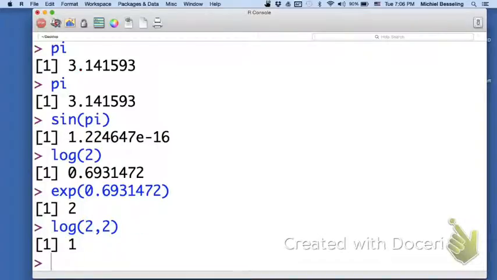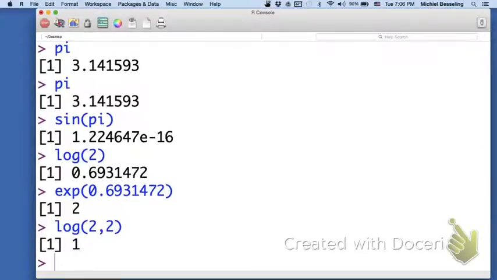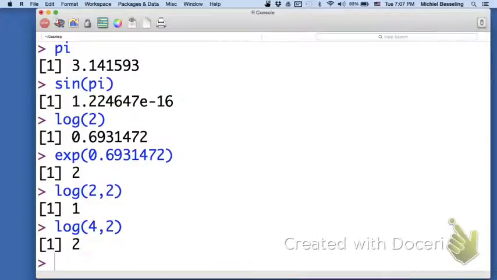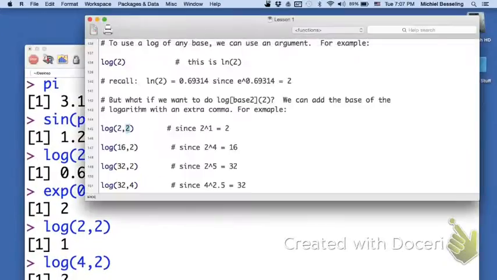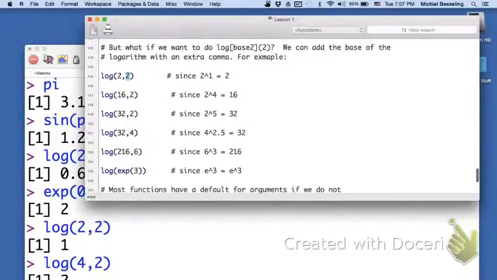So if I wanted to get more complicated, something like, well, we know 2 squared, for instance, is 4. If I take the log base 2 of 4, I should get 2, because we're saying 2, which is the base, to what power equals 4? Well, 2 to the second power equals 4. If you didn't remember what a logarithm is, we'll get there eventually again.